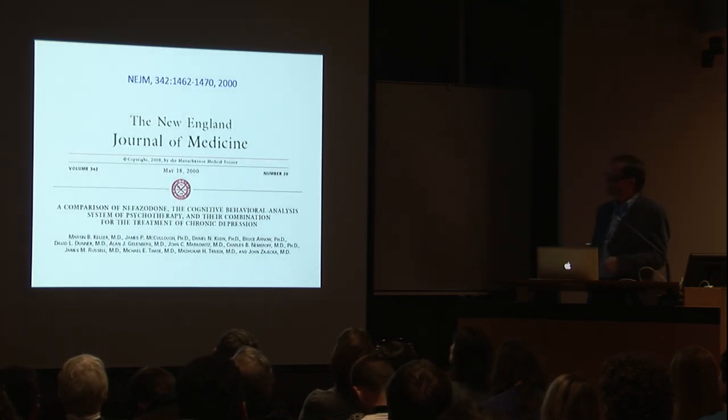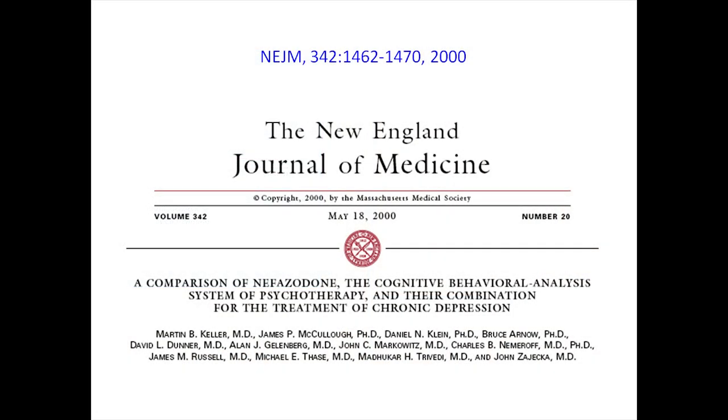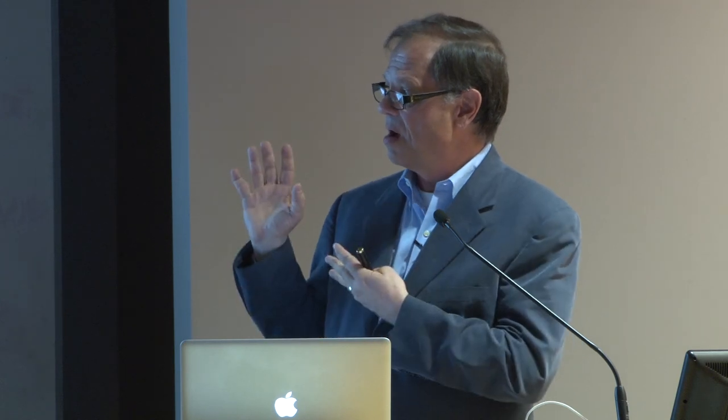And the interesting thing that's happened scientifically with the publication of this paper in 2000, and a similar one a couple of years later confirming this for juveniles, is a comparison of a classic drug treatment for depression alone, the cognitive behavioral analysis system of psychotherapy, and their combination for the treatment of chronic depression. And the outcome of the study is very clear: chronic depression is treated better when both of these are used in concert than when either is used alone. Now, this is a statistical thing across a large patient population. It may not be true for any individual person, but on the balance, the combination of the bottom-up intervention, that is administering drugs that occupy receptors, and the top-down intervention, that is trying to restructure a person's beliefs about the nature of the world, is more effective at treating depression when used together.